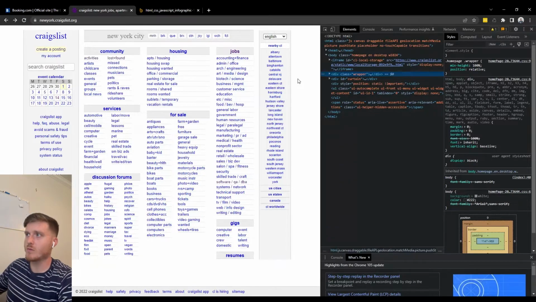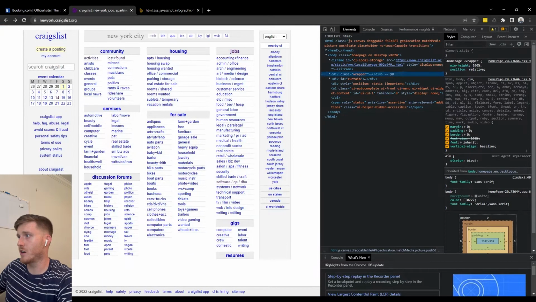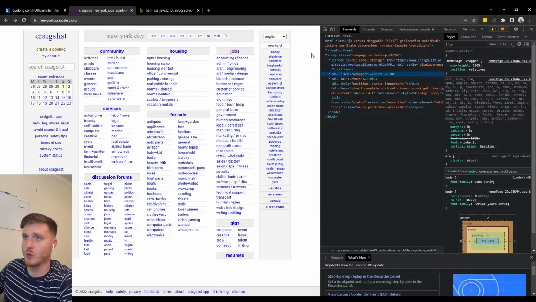So don't worry too much about all the stuff that's shown up here. We're just going to take a really narrow approach and look at very specific things. So the first is we're going to look at some of the HTML. So as you can see, there's all this content here structured in a certain way.